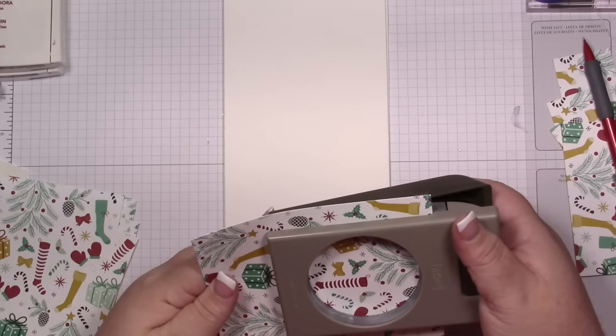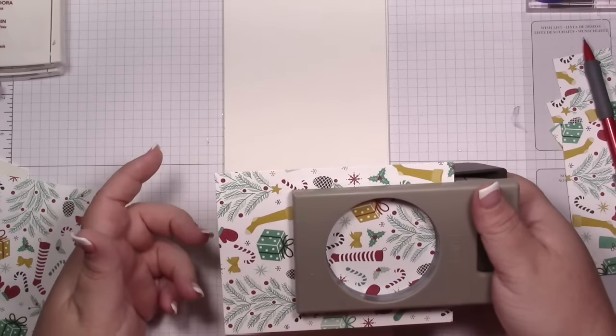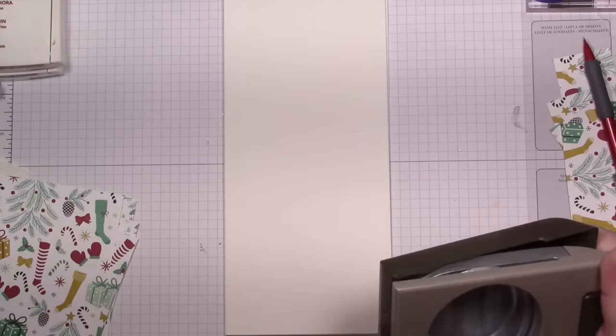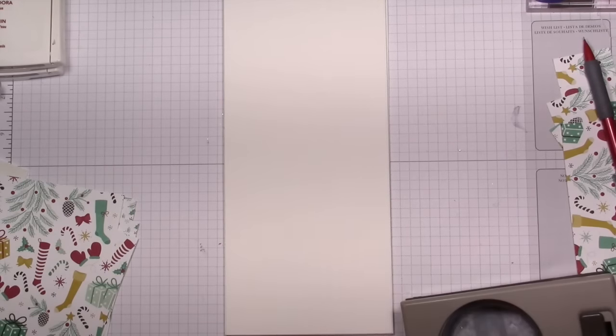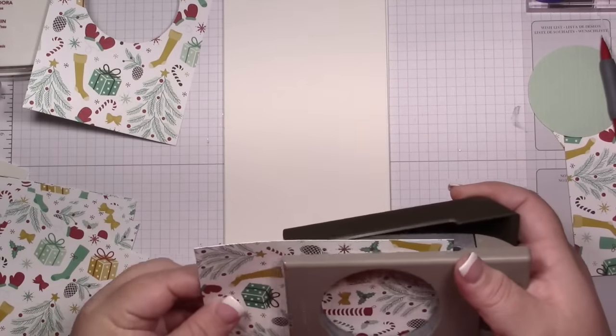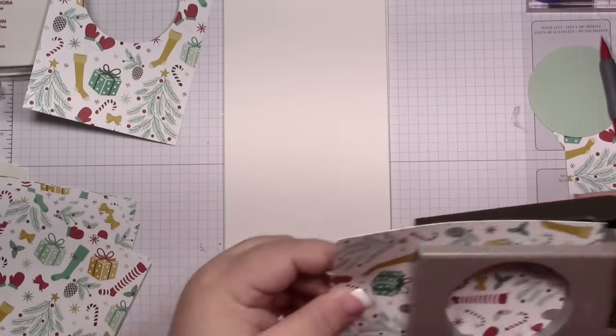So I'm going to put it in as far as it can go, put it in the middle, and punch it. I'm going to save these scraps for another card. So again, all the way in, center, punch.